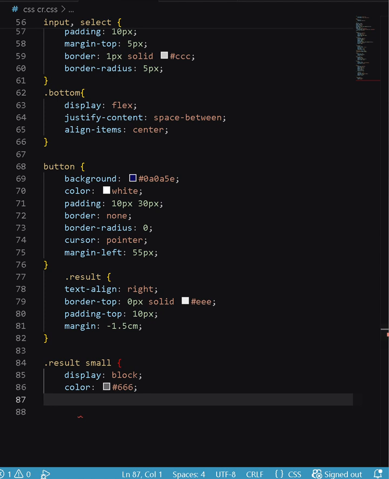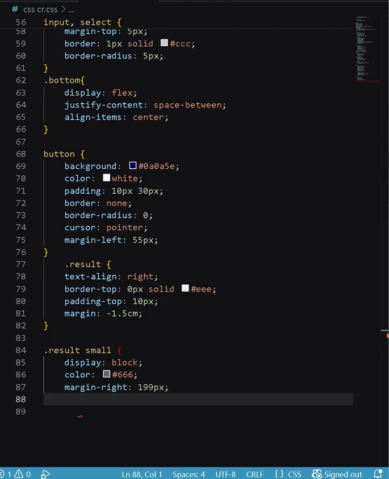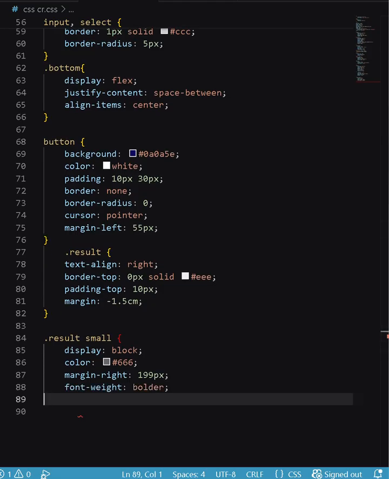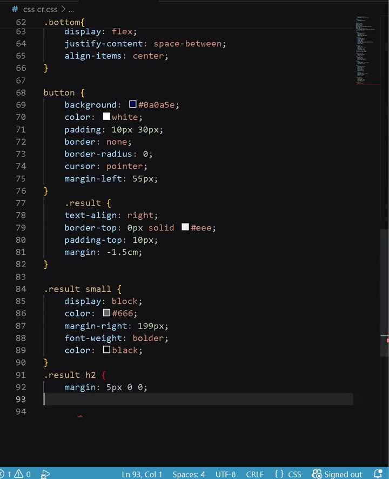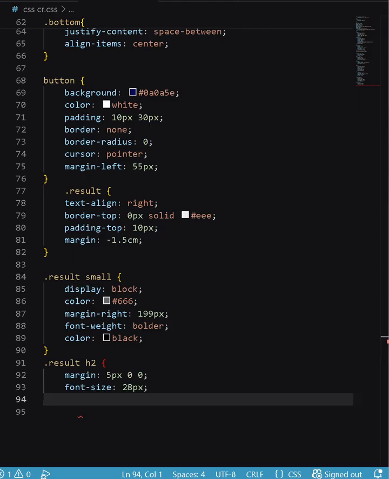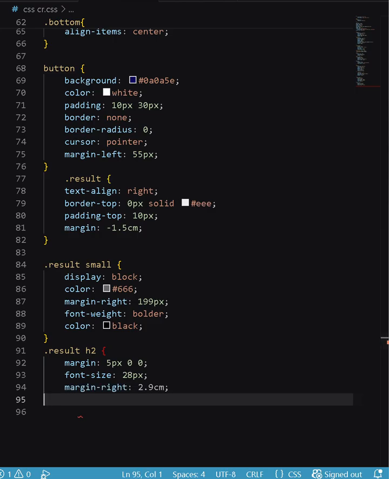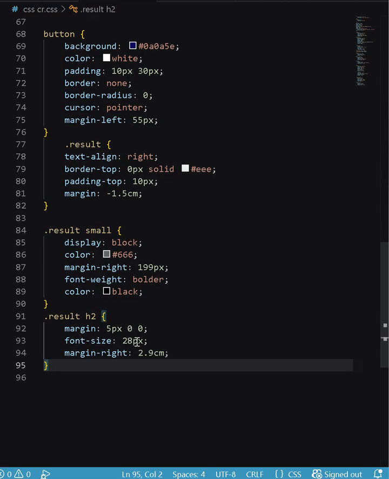Okay, now color will be dark gray, and then margin will be 10 pixels, then font-weight will be bold, then color will be black, and then .result h2, I mean the result which will be displayed after you convert. The margin is 5 pixels 0 0, font-size is 28 pixels, margin-right is 2.9 centimeter, and then close it. And then this is the end of our CSS.